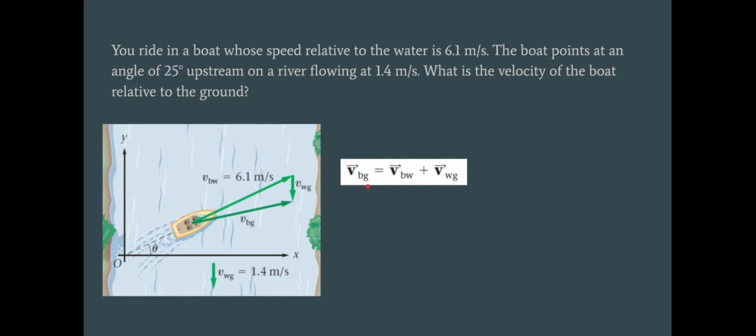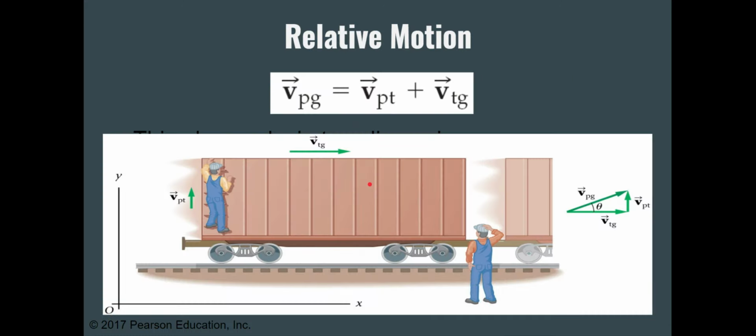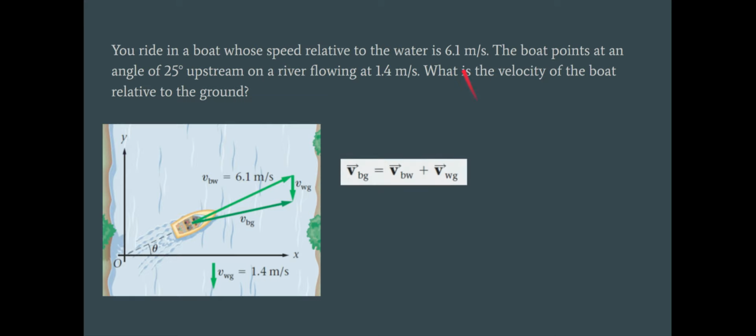We're using the same information that we saw over here. We're just going to switch these subscripts to fit our new problem. So the velocity of the boat to the ground. So if somebody were standing over here watching this boat, what they would experience is equal to the velocity of the boat on the water plus the velocity of the water to the ground, which in this case would just be our current.